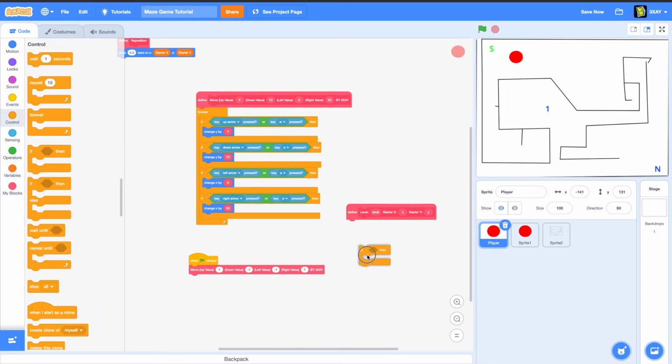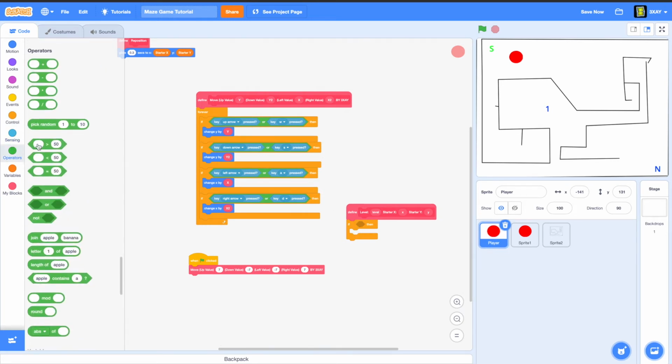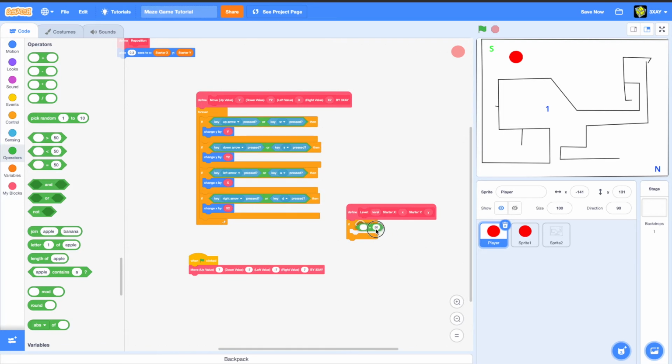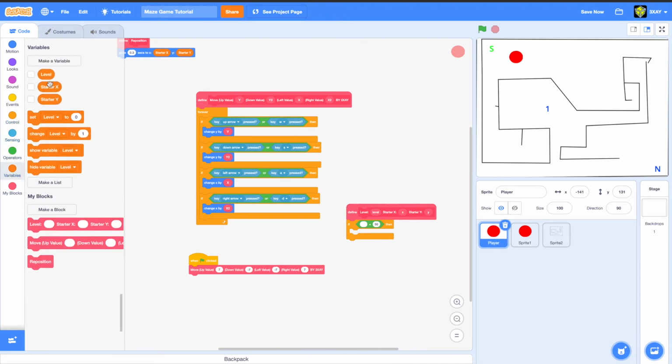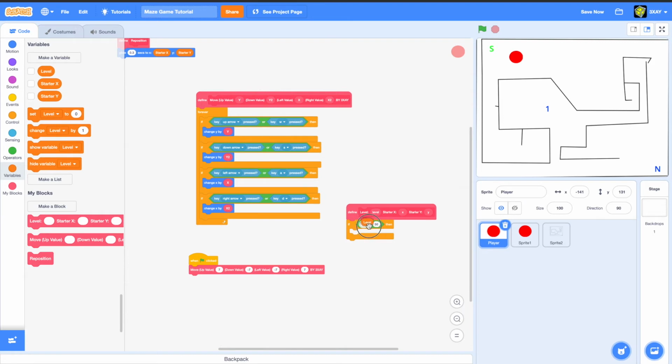So first of all, we're going to make sure that our current level is equal to the level that we have selected. So what we got to do is go to variables, click get level in here, and drag this out.